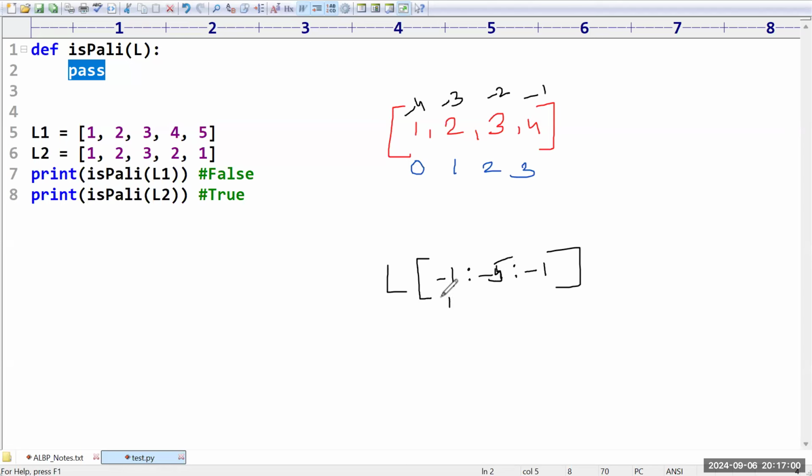The first argument is always included, and the second argument is excluded. It will start from -1, then -2, then -3, then -4. But what is the direction? We have taken minus, that's why it is going to move like this. If you take +1, it is going to move like this. This concept you know very well. Any doubt in this? Please confirm. Is everyone clear? I request everyone to please respond. Clear? Yes, sir.